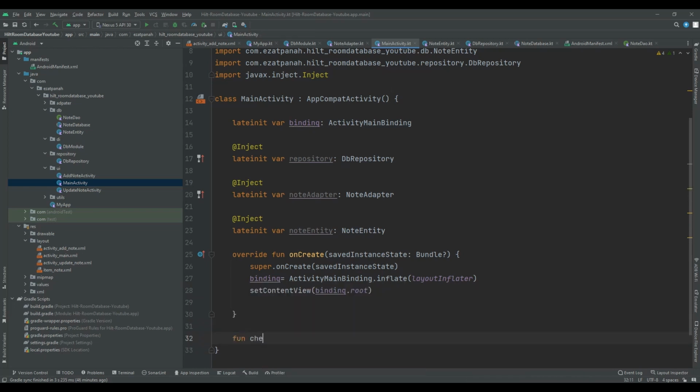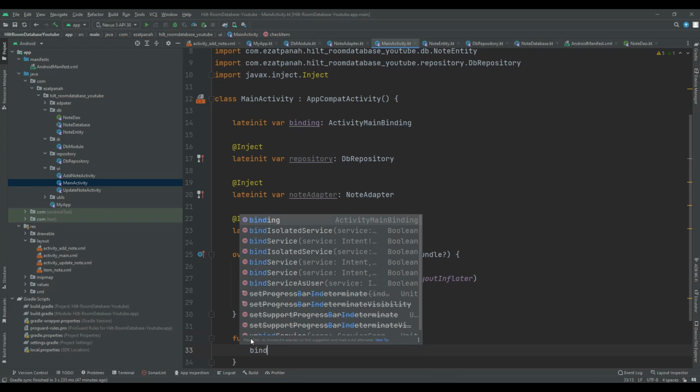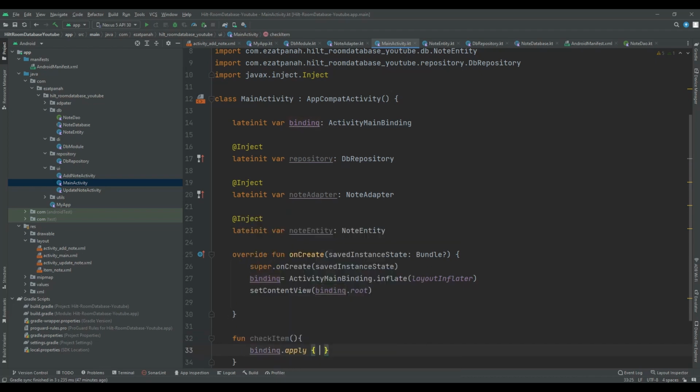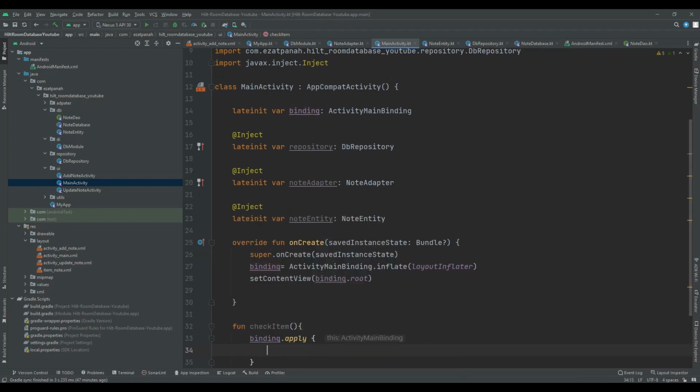Here I want to have a checkItem method, and in this method, first of all, I want to check whether there is anything in my database or not.